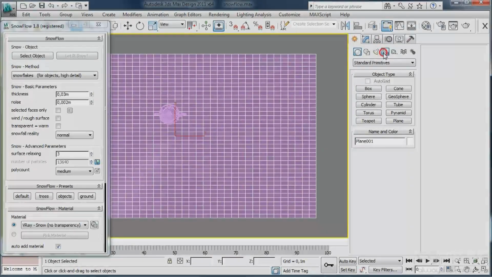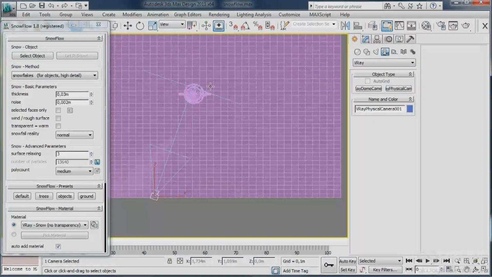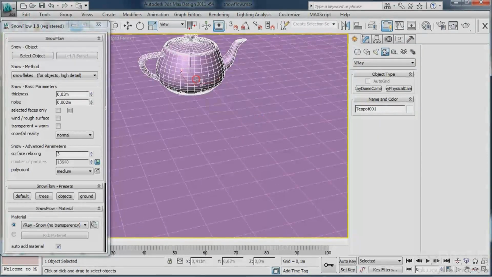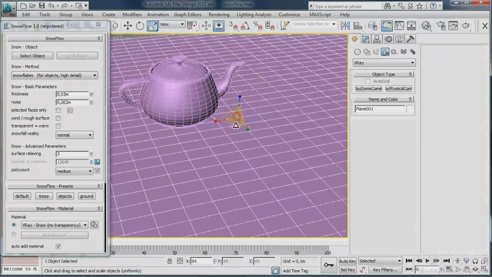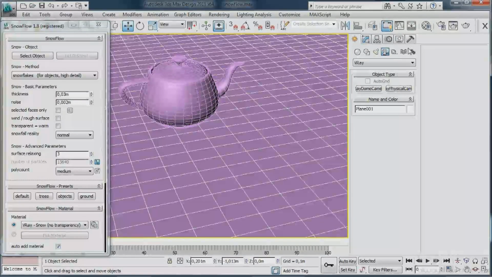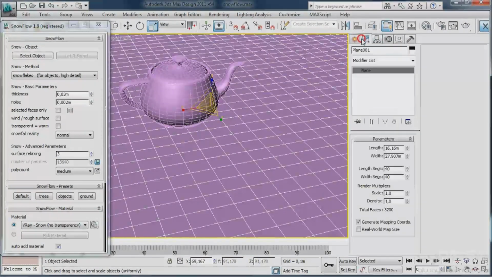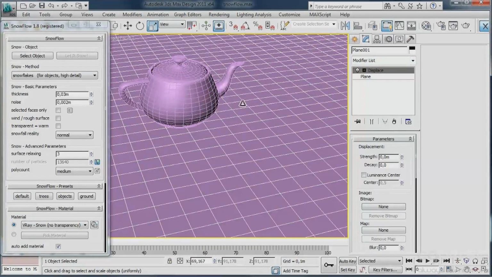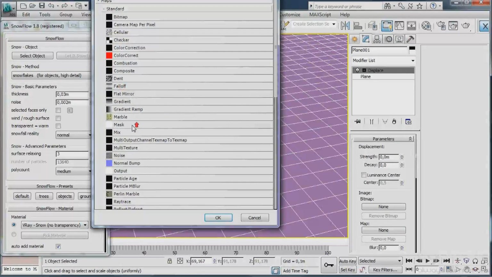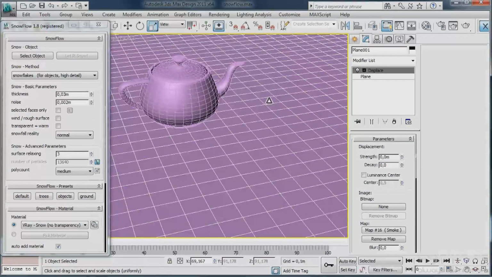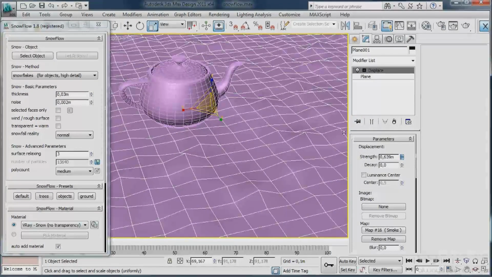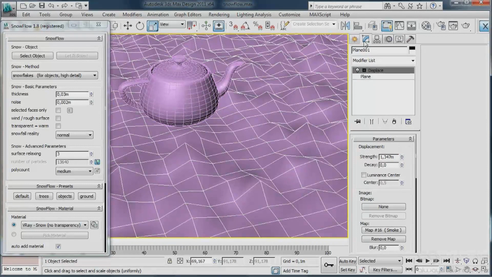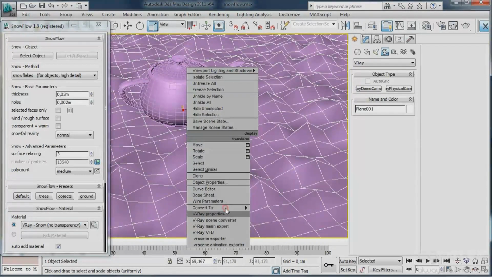Yeah, let's choose a camera. So V-Ray physical camera. Okay, that's good. Maybe even a bit from the top. I will scale it down a bit. Okay. Now what we are going to do is to apply a displace. So here we go, we have a displace modifier, and we'll choose a map. So we'll find a smoke map. Here's the smoke. And we can play around with the strength now. And you can see that we are going to affect the ground. Now what we can do is to convert this into editable poly.